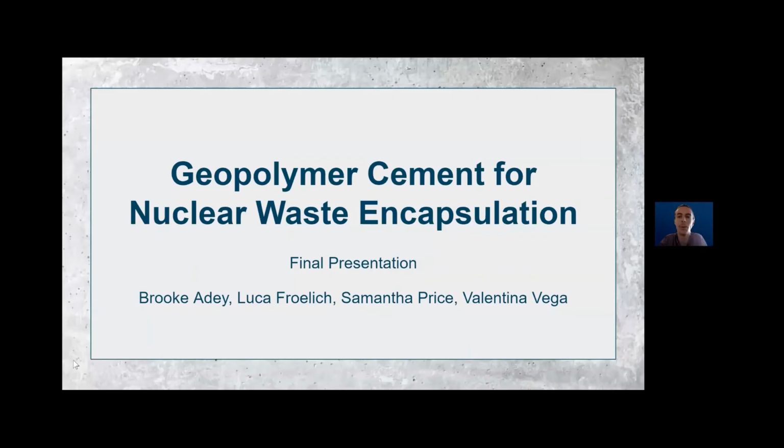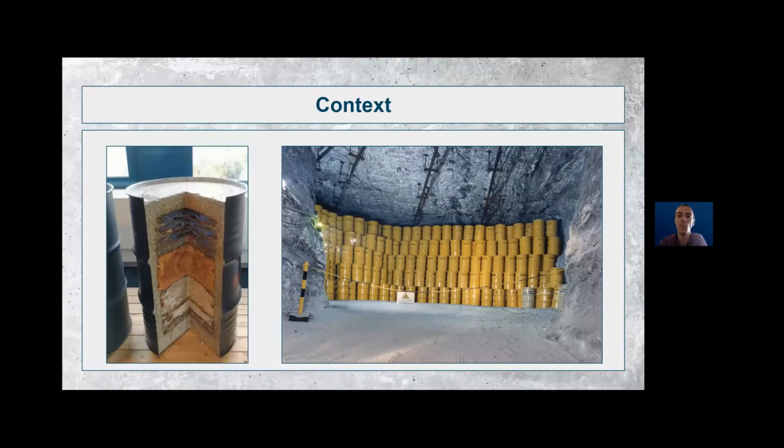Welcome to an overview of our project about the potential of using geopolymer cement in nuclear waste encapsulation. Radioactive cesium is a waste product of nuclear energy generation that is highly soluble in water and therefore must be contained to prevent its leaching into the environment. Ordinary Portland cement, or OPC, is the material most commonly used to contain cesium due to its physical encapsulation properties. However, OPC is prone to leaching cesium and has a large carbon footprint, representing risks to nuclear energy plants, waste disposal sites, and surrounding community.